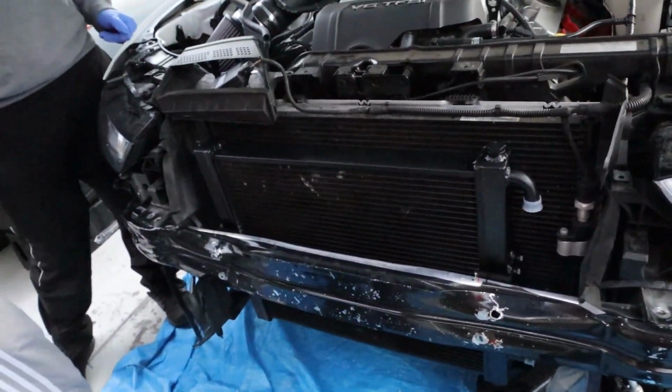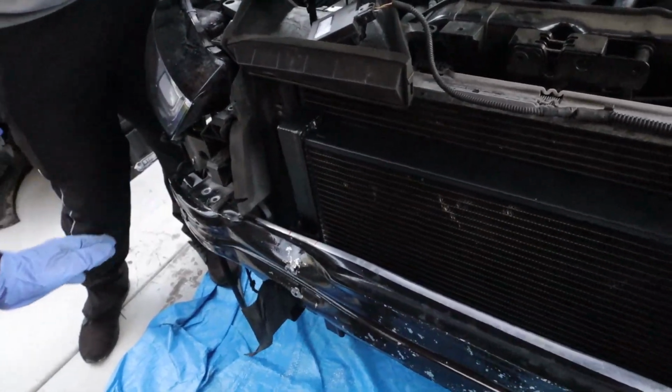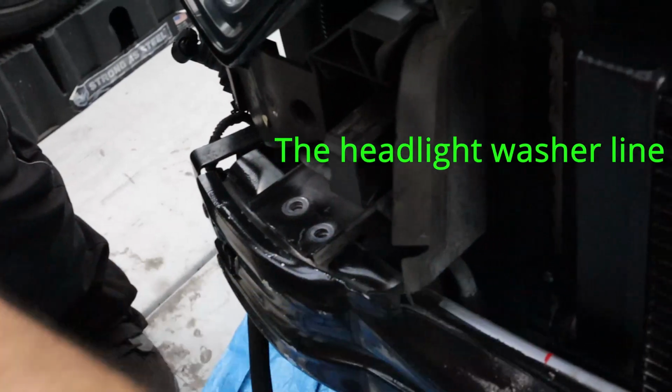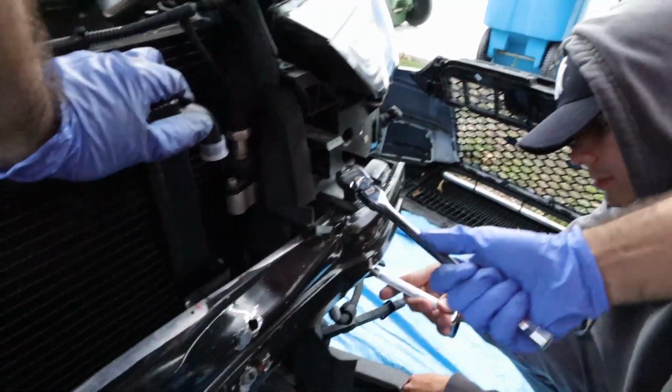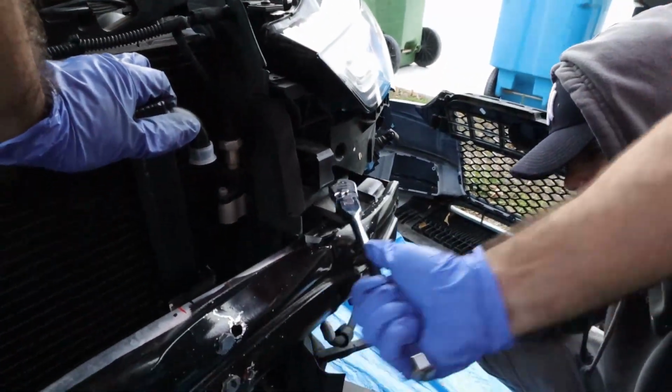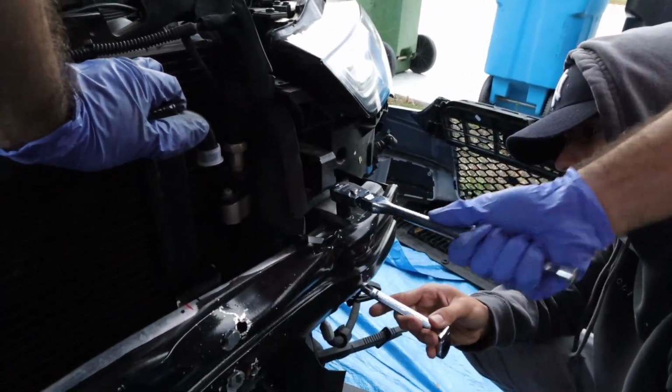Also, you probably should put the bolts in first and then put in your windshield wiper on the side, or just kind of sneak it in through. All right, now you just have to tighten the bolts back on to the Rhino mount right here.